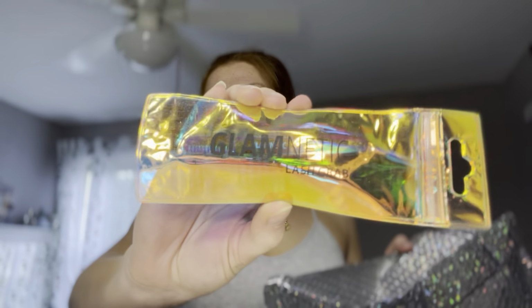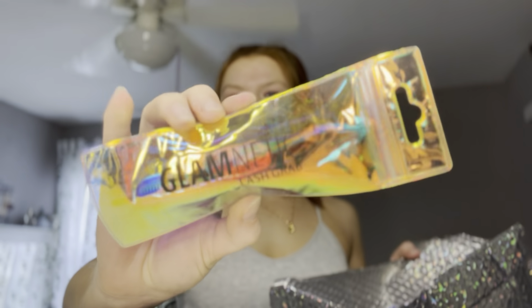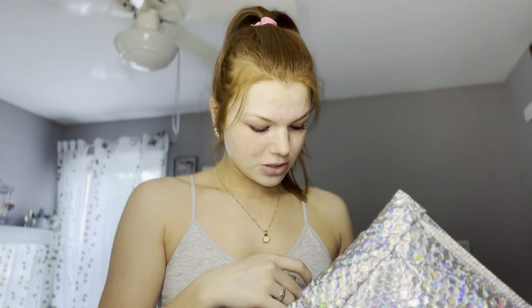All of their packaging is so gorgeous. So this is the Glamnetic Lash Grab. Sorry. There we go. Look at that packaging. Like, that is gorgeous. So I love that it has a comb. I've never heard of that before. Whenever I normally would apply false lashes, I would use mascara to try and blend them. But then it's like all clumpy. Like, you don't need to put mascara on. You know what I mean? So this is perfect because you can just comb them together without mascara. I love that. Also, when you have long nails, it is impossible to apply lashes, so this is going to be a lifesaver to have like the perfect tool to use as like tweezers.